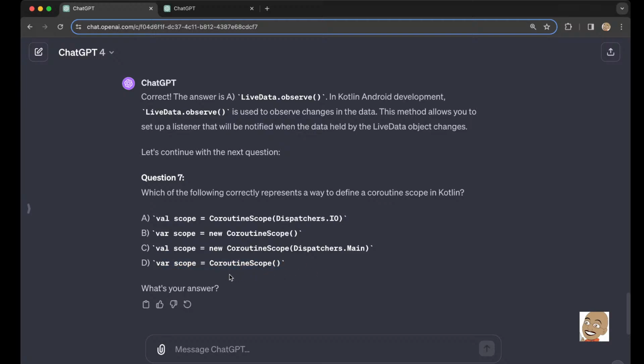Okay, so which of the following correctly represents a way to define a coroutine scope in Kotlin? Okay, this is an interesting one. So what do you guys think is the correct answer to this one?